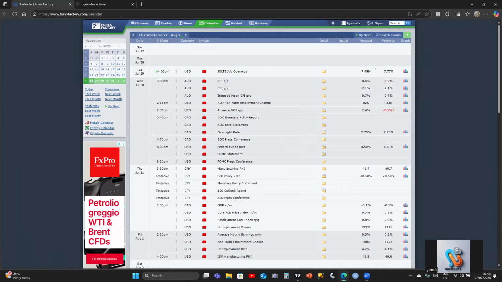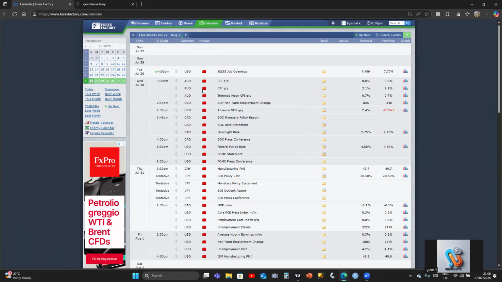So on Mondays, you can see there is no news at all. So it's just a free day. Beginning from Tuesday, all from Tuesday down to Friday, is fully packed with news. USD, AUD, Australian dollar, Canadian dollar, the JPY, the CNY, just like that. So it depends on the type of currency pairs that you trade. So you have to always check. Forexfactory.com is a calendar that will help you know when the news of a particular country, based on the currency you trade, will be released. So you have to know how impactful the news will be.